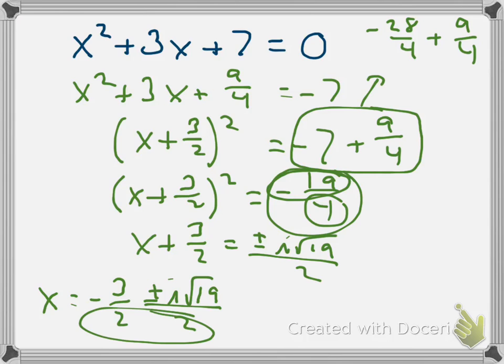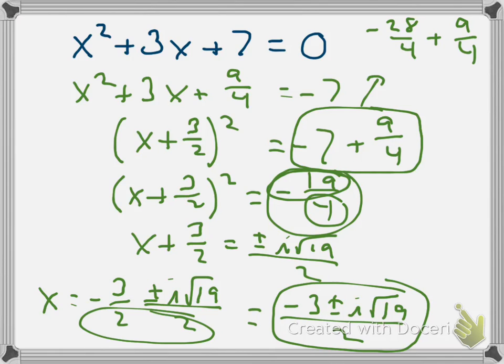And conveniently, I have the same denominator, and you'll see that this occurs in most of the problems we do, where we can combine them with a similar denominator. We have negative 3 plus or minus i root 19 over 2. So we will get complex number solutions in a lot of these problems. So completing the square, when we meet in class tomorrow, we'll do a lot of board problems. You have a lot of chance to ask questions, but it combines a lot of your skills. So that's it for completing the square.